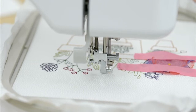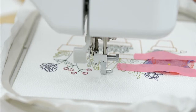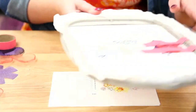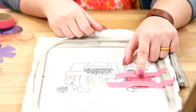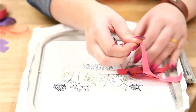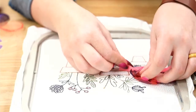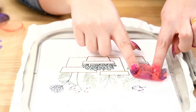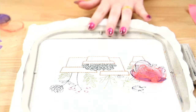Another little X. I'll show you my X up close. And then we'll do the same thing we just did. So let's lay this guy out again. You can see the one that's tacked here is just a little circle. It's meant to be the center of the flower. And you have your second marking stitch. So let's take this tape off and recover our flower. Don't worry about it being smushed. We can fluff it back up. And I'll show you a little trick at the end too. If you want to change the shape of these petals, I'll show you how to do that. But for now, let's figure out what we want the next one to look like.